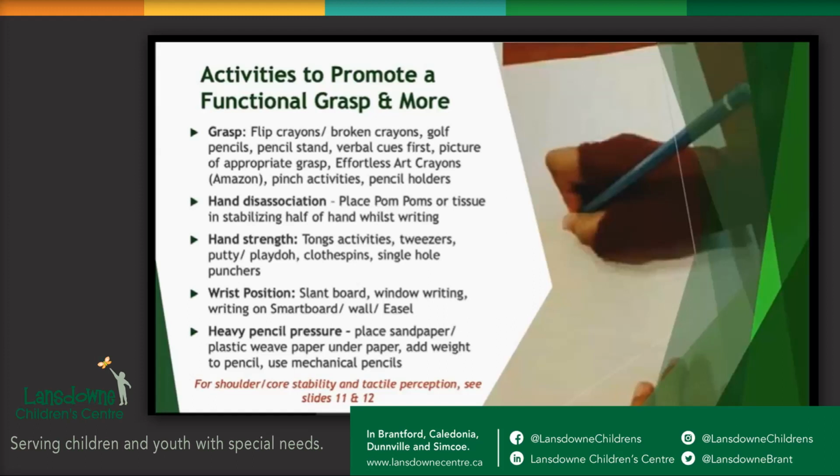Working on pinch activities that we talked about earlier. And pencil holders are also helpful to have, just a Staples pencil holder, and you can put the writing tool in that so that the child just has to pinch and pick up. They don't have to get it off the table and then reposition it in their hand. So again, we had talked about the pom-poms or tissue in the stabilizing side of the hand. We talked about developing hand strength through putty, Play-Doh. You can also work on tweezers and tong activities, picking up objects and placing them into different bins, clothespins, single hole punchers. That will develop the grasping skills with hand strength development.